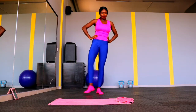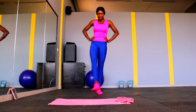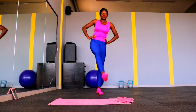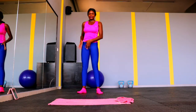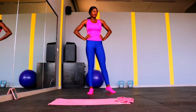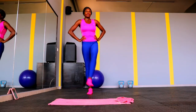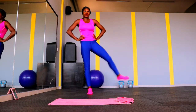Up next, this exercise requires balance, so stand close to a wall or a chair to support yourself while you swing your legs. If you cannot balance without support, get a chair or stand close to the wall. Just swing your legs slowly — do not rush it. Let's make sure we're doing it right so we get good results. Keep swinging your legs and let's burn that inner thigh fat.